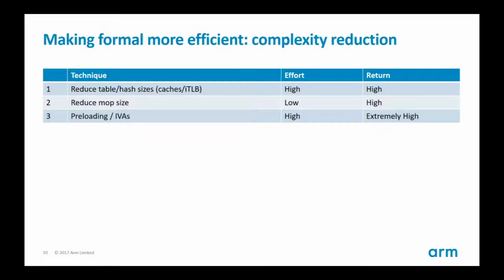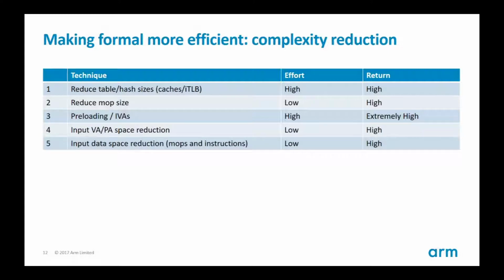Various structures in the design were actually preloaded. I'm using the term preloading, which is a simulation term, but for formal terminology, it's actually initial value abstractions or reset abstractions. And then we reduced the actual virtual address and physical address space that was exercised with formal. Formal did not need to see the entire VA and PA space. And the actual data space was also reduced, and data for instruction fetch is actually mops and instructions. So not all mops and instructions were enabled. Formal did not need that to find control-intensive bugs in the pipelines.